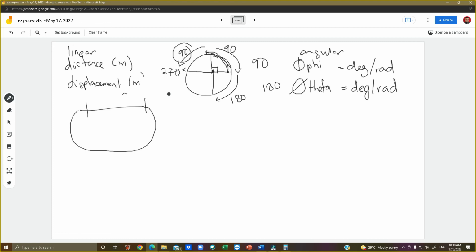But cases like this rarely happen. Usually they already give you theta and pi, and you just calculate. So in angular, theta is the displacement. Sometimes they give you theta. If they don't give it to you, you need to find it out. The easiest way to find theta is actually by doing this.